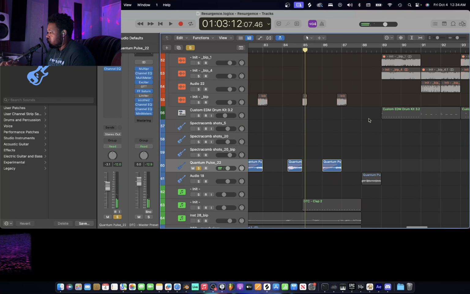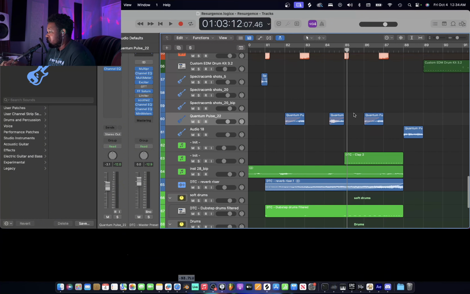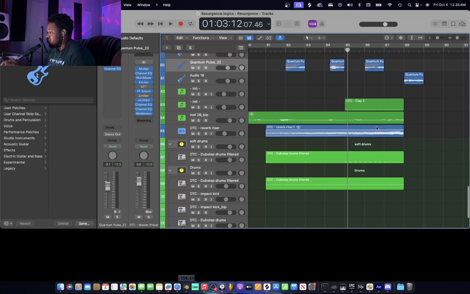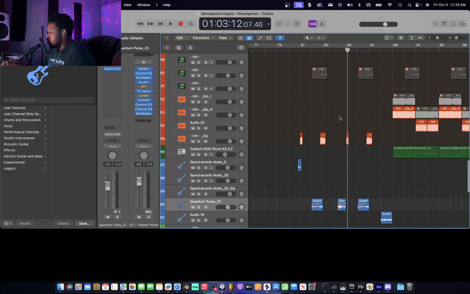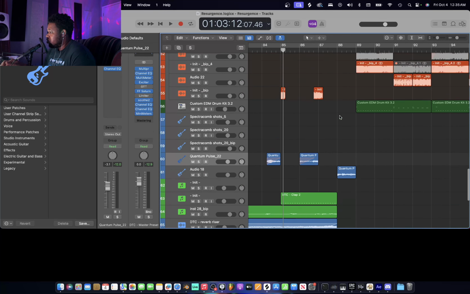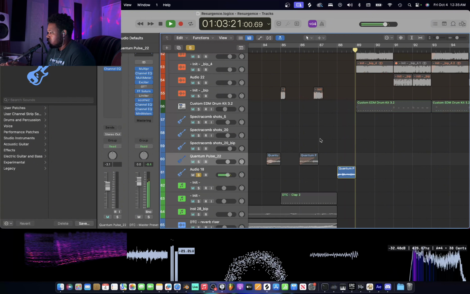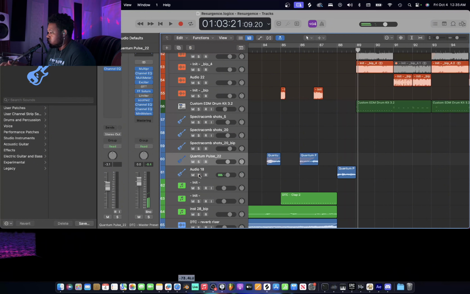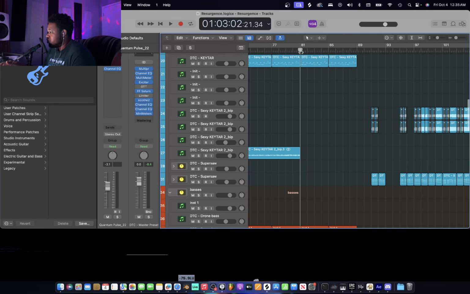these are good for really baiting this drop, but I find it very cool. And then I have this riser. I added a clap, and then the pre-drop sound is this quantum pulse, and it just worked out perfectly for what it was. So yeah, let's run it back, and then we'll get into this final drop.